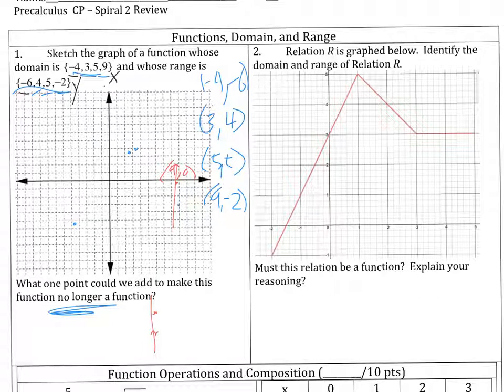For the second one, my graph looks different than yours does, and you might notice that now that you're seeing this in color, in that I have an endpoint here that you cannot see, and an endpoint here that you can. So first thing we've got to do, the domain and the range. The domain looks like it starts at -2 and goes all the way up to +5. Because I have clean endpoints there, we're going to stop there and not continue onwards.